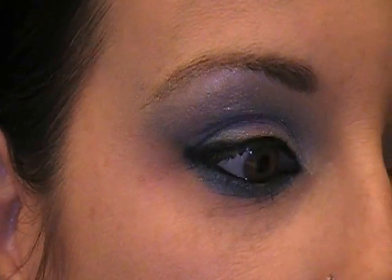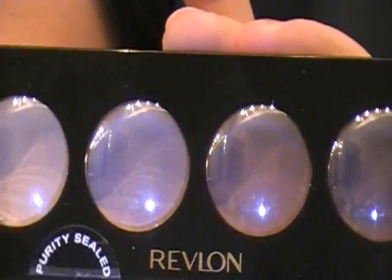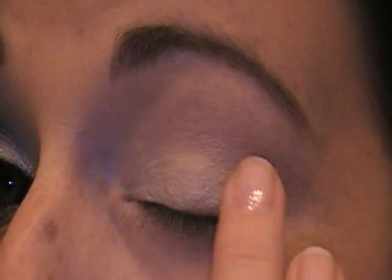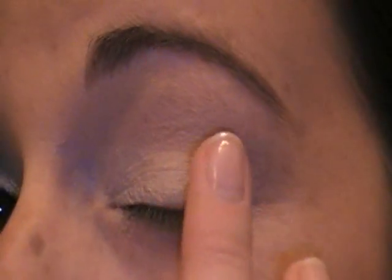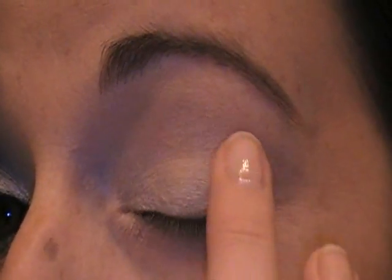Now, in the other video I used Flirt Cream eyeshadow. In this video, this is from Revlon, and it's all cream colors, and I'm just going to be using this neutral color here in the corner as my cream base to keep the shadows to stick to it. So I'm just going to spread that across my eye also. This is going to help the shadows stay and not crease.